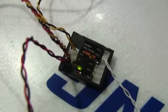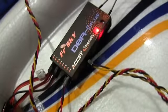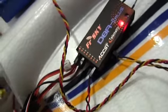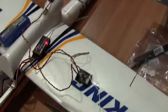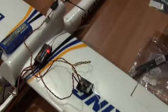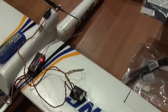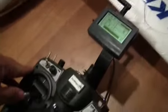This is the sensor hub, where all the sensors are connected, and the sensor hub is connected to the receiver right there. Now I'm going to demonstrate turning on the propeller, or the throttle, and you'll be able to see whether I've installed the RPM sensor correctly or whether it is faulty.